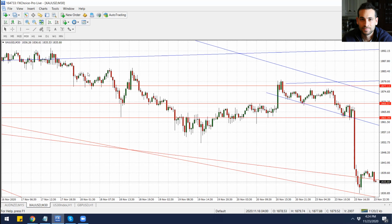So it may have taken that other channel there that's a bit earlier on. It may have looked for that trade as well. It could have taken a buy, for example, right here. If it broke out, maybe above this point right here, it would have taken a buy, and then it would have dipped back here. It would have probably somewhere around here switched to a sell, and then it would have ridden it the rest of the way, and it would have made up for all that loss.